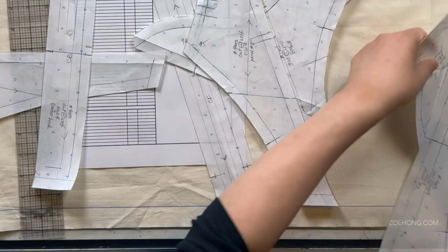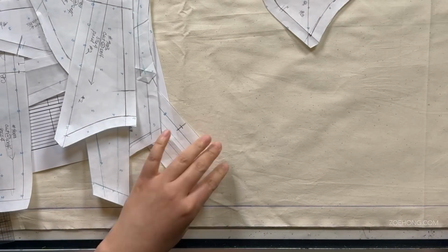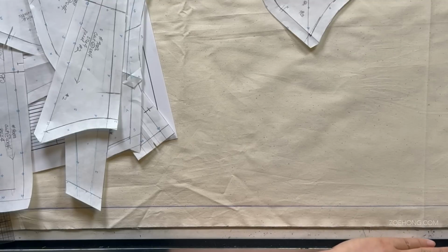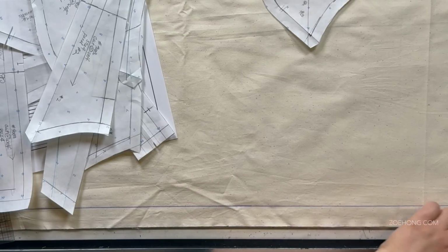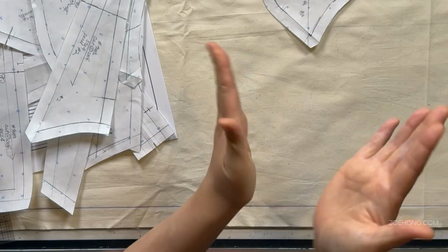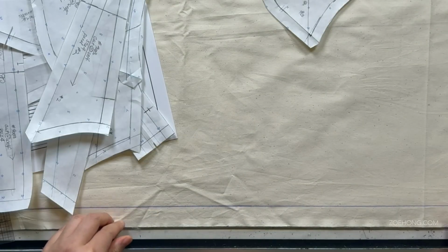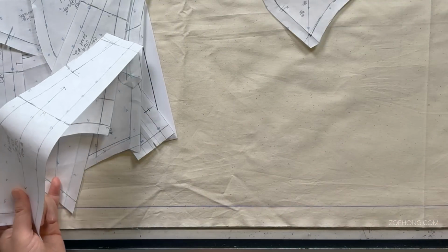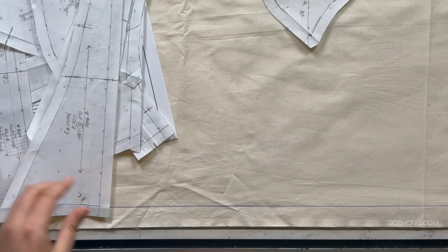so that when you're laying out your pattern pieces, okay, here's my selvage, and we'll talk about this more in a minute, but always cut or start cutting at least an inch away from the actual selvage, because the yarns here are warped. Remember when we were blocking muslin and I ripped the selvage off because the yarns warp as they get finished on the edge? You don't want those finished edges on your cut garment either. And so we start cutting at least an inch away. If your fabric is noticeably distorted beyond that, just mark the line, okay?